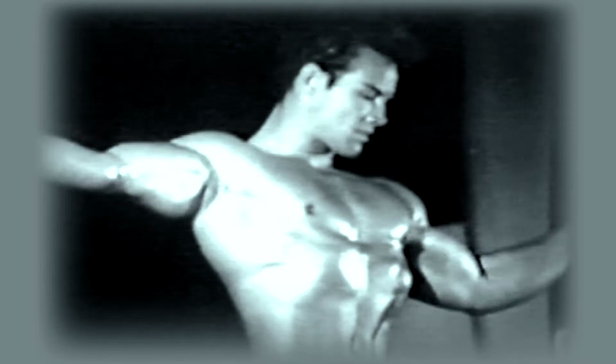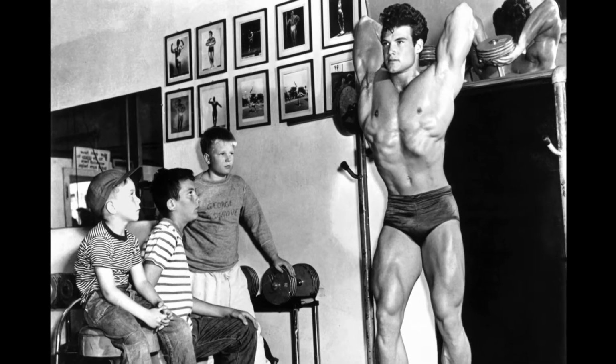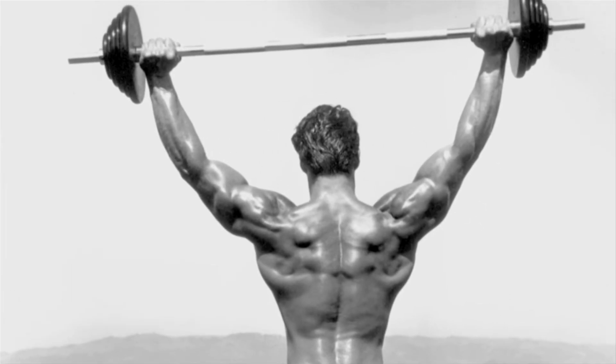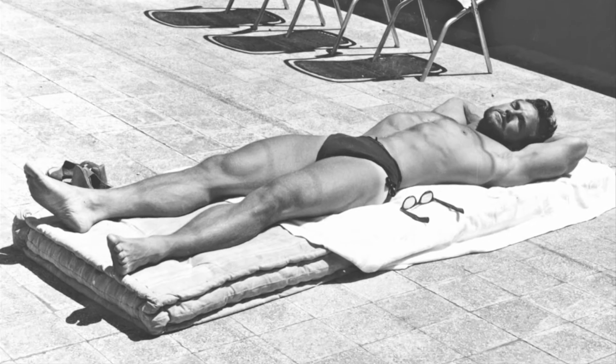So by building up a greater, superior line of communication between the brain and the muscles, I was able to develop much faster and easier. In other words, I didn't put so much time into it. I'd work out 3 days a week for about 2.5 hours a day, probably 2.5 hours, counting my upper body and lower body. And the other 4 days a week, I would rest. Because rest is just as important as working out. Yeah, if not more so.